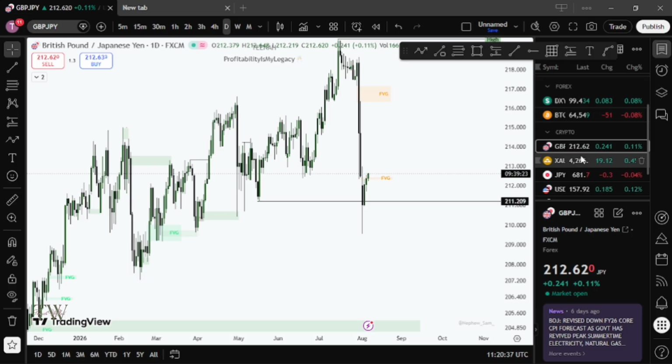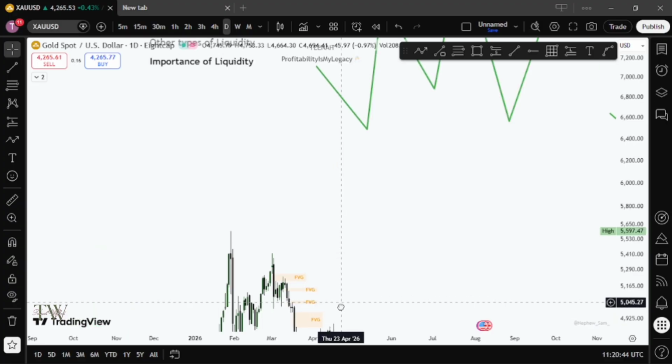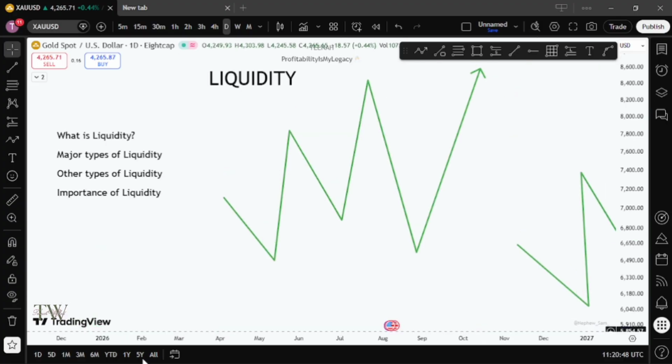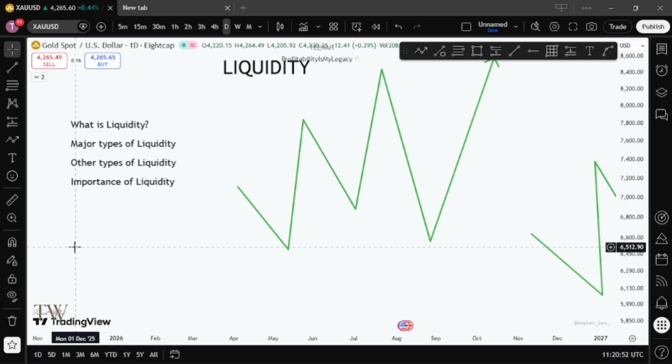Quickly back to where we were coming from. All right. I actually want to show us a chart example of everything that we have talked about. I'm still going to use a particular area of the chart to explain it, but before then, let's talk about the importance of what? The importance of liquidity.